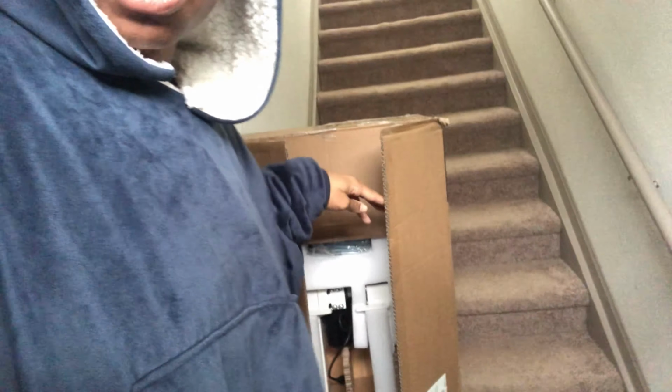Y'all, so, improving my workspace. Step one, I ordered a standing desk and it was supposed to be here tomorrow. But look, the UPS guy just dropped it off, which was so random. It was my sister's friend, and we had a conversation, the world's small. He let me know it's open and he thinks everything is in there, but if anything's missing or wrong I could file a claim. It's kind of heavy, so I'm gonna wait till babe gets home so we can get it up here.